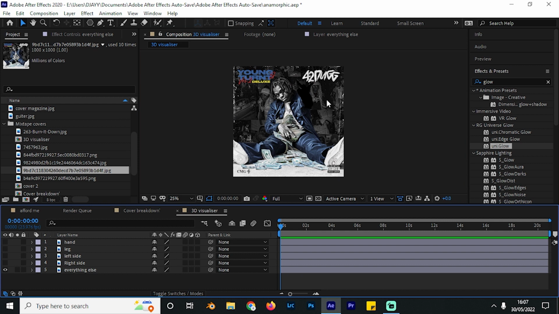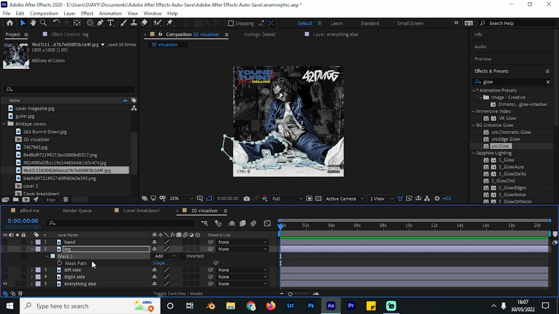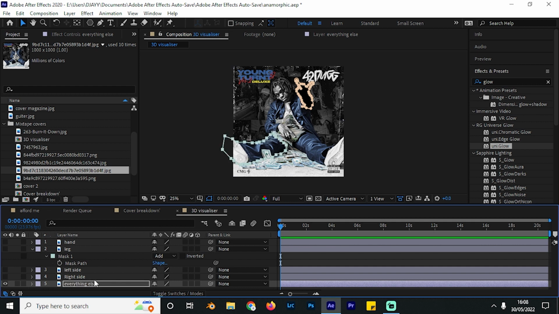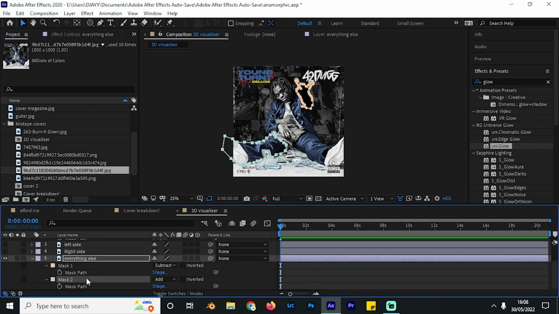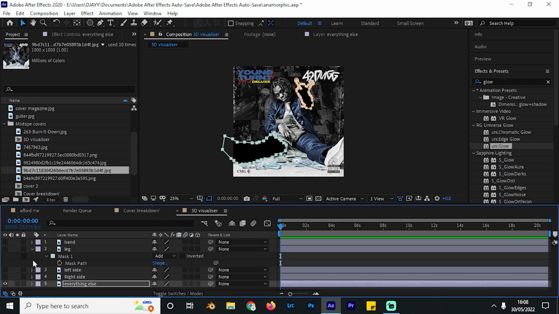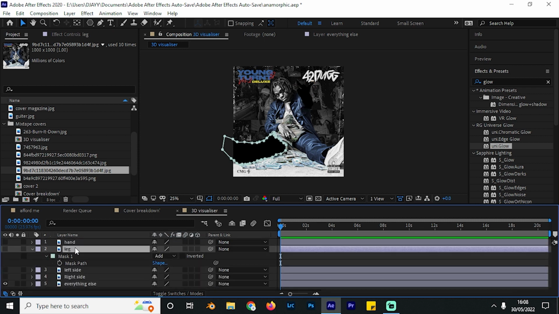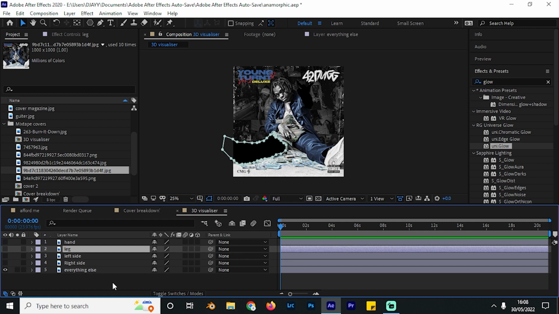So we've removed the one which has the hand. Let's go to the one with the leg, copy that mask, hit Ctrl V to paste that mask, hit M, and then put that mask on subtract. As I said, I'm also insisting that you go one by one. Don't try to copy all the masks at once, you might get confused.